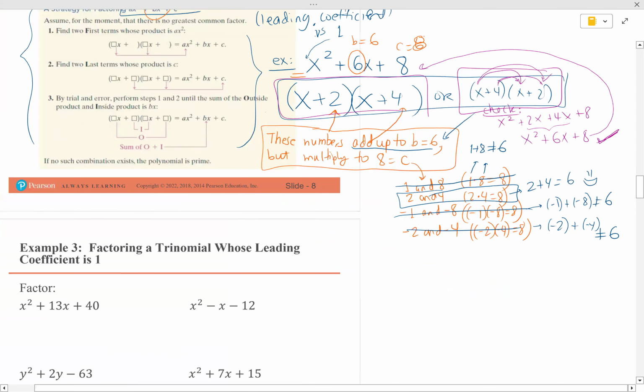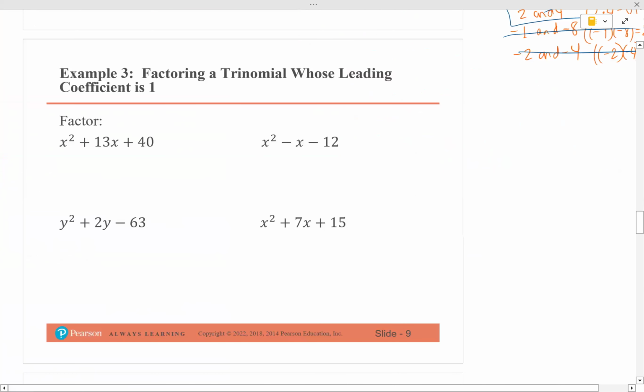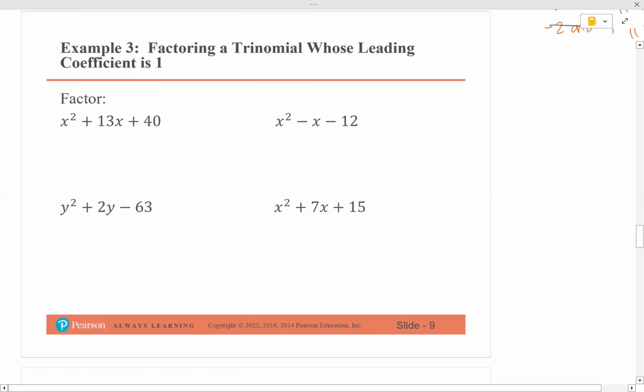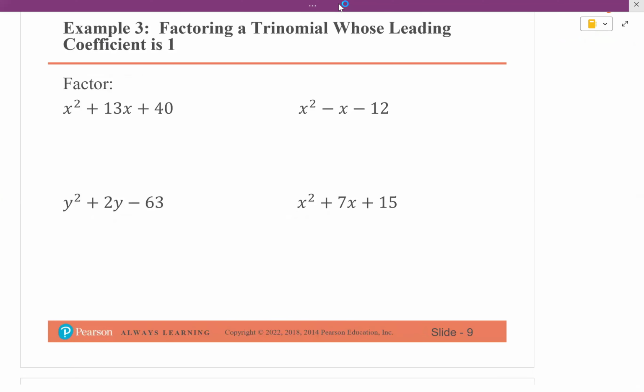So if you want, you can pause the video and write that down, but I put a few examples down here, quite a few actually, because they don't take long to do. It's just thinking of the numbers that is the hard part. So right away, all 4 of these problems, I can kind of set them up.